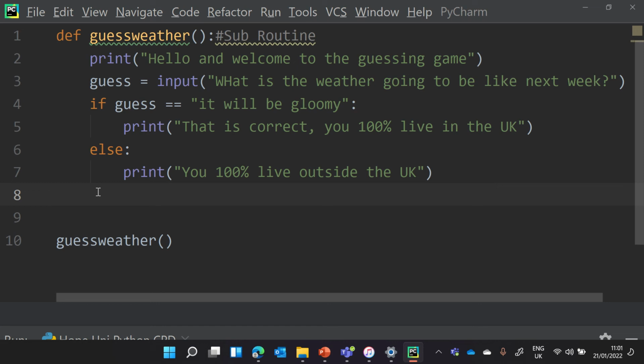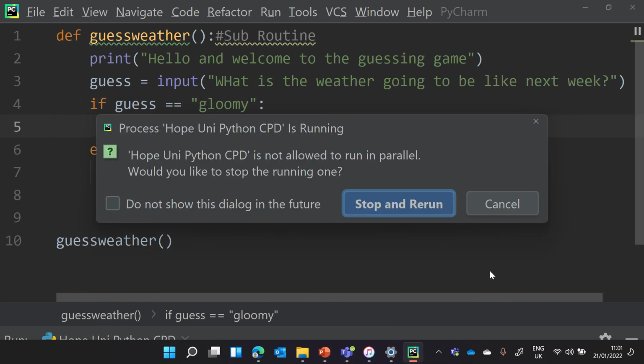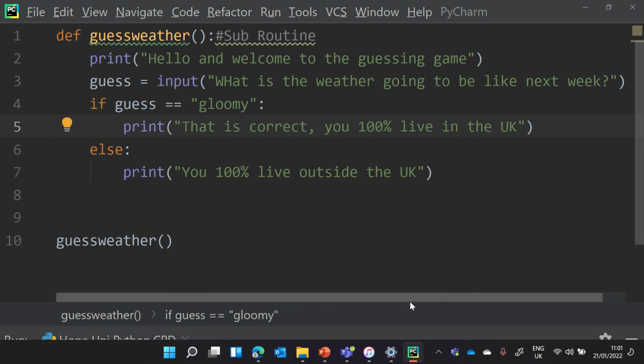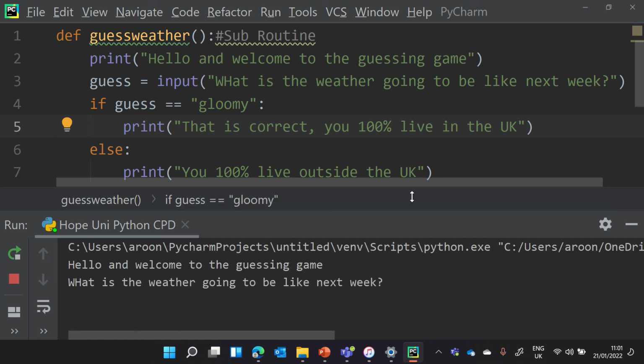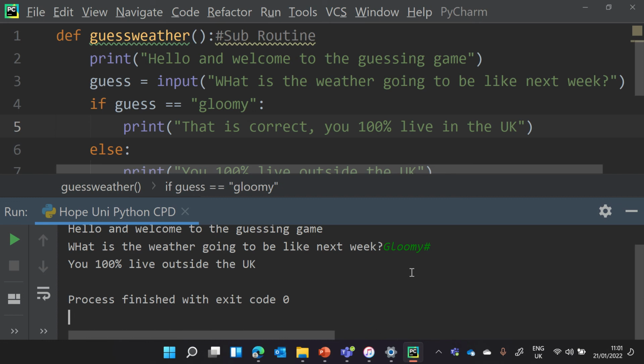Okay? So I'm now going to sanitize my input. So imagine this is all lowercase. I'm just going to change this now to gloomy. Okay? I'm now going to right click and I'm going to run. Okay? If I put this now as capital G for gloomy. Oh, I'll put a hashtag at the end.